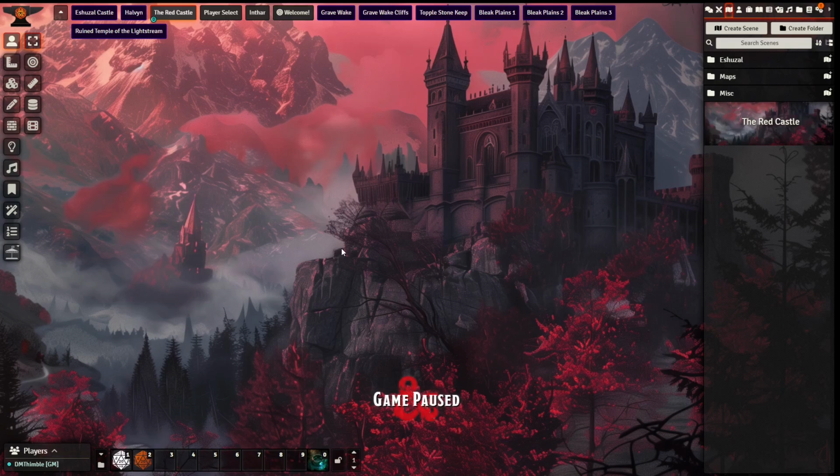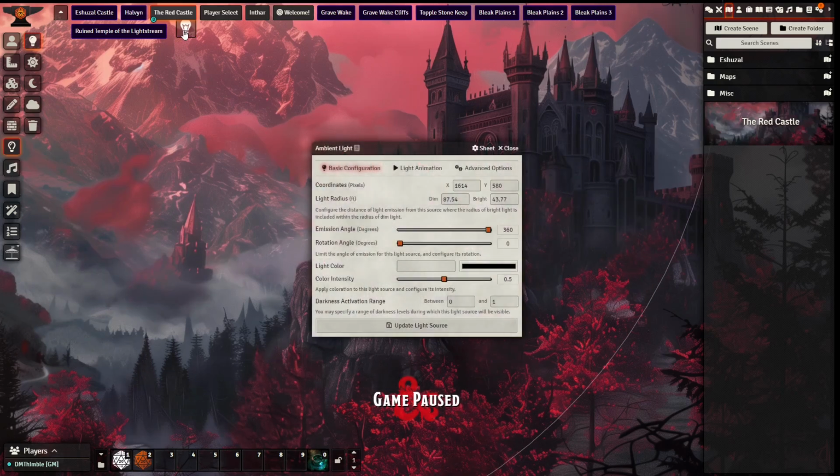Alright, so the trick of this is to turn a static image into one that is full of life and is full of movement. So I think the first thing I like to start with is, where is the sunlight coming from? In my perspective, it looks like it's coming from like this spot up here, kind of up to the very top. So I'm going to pick this spot here and just drag it all the way down, and we're going to add a lighting. So we're using the lighting tool right now.